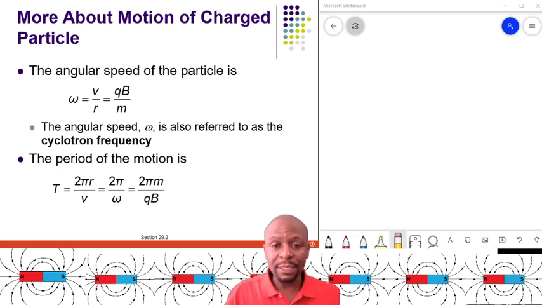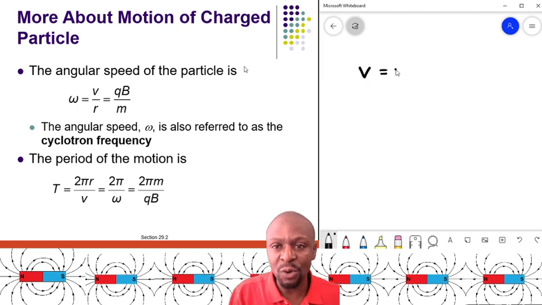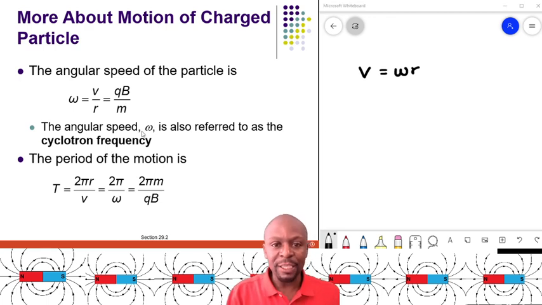Right. Now, because this particle is moving with an angular velocity, and there is a relationship between the angular velocity and the linear velocity, as you know from your first semester, v is given as omega r. The magnitude of the velocity is just omega r. Then omega r is given by this equation there. Now you can eventually show that the angular frequency is given as qB divided by m. That angular speed is normally referred to as the cyclotron frequency.